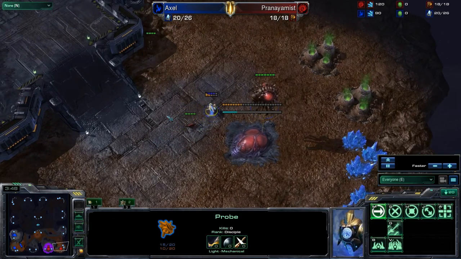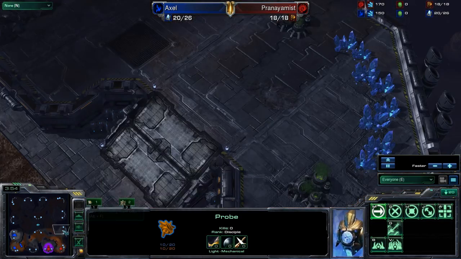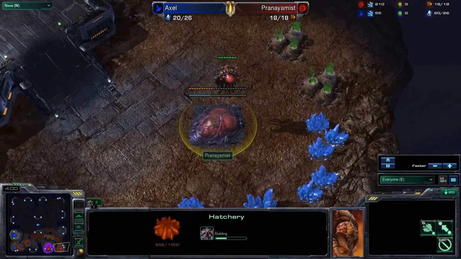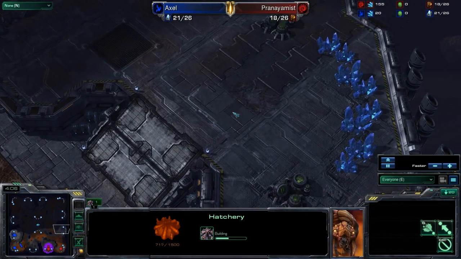So, as this play goes along, just keep this in mind. I think there's 3 hatcheries from my opponent, and we'll explain why that's important in a second. But he does end up putting that expansion as a natural expansion. And as I said, a lot of people have been going for the quick 3 hatcheries. And it's not bad. It's not bad.